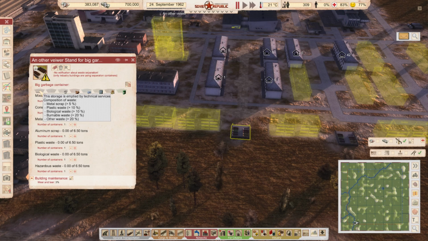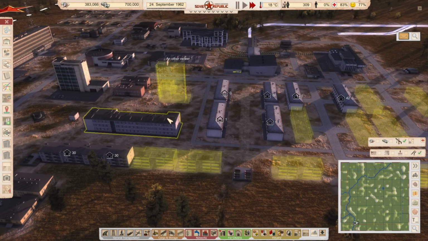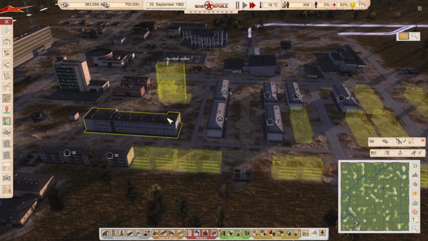Because you see in here, this has 0.6 tons of trash. Less than 5% is metal scrap. So if we had that sorting thing, the metal scrap would have gone in this container. We have plastic waste, which would have gone into this container. Then we have biological waste, which would have gone in this container. And then we have burnable and other waste. That probably goes in mixed waste, I would imagine. So yeah, there is a lot of things to think about.